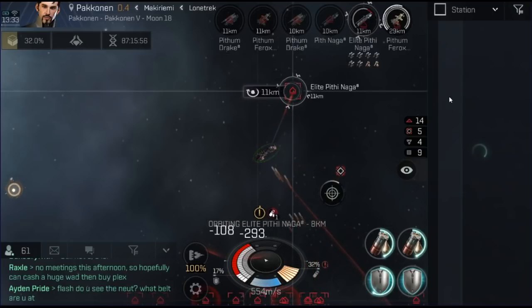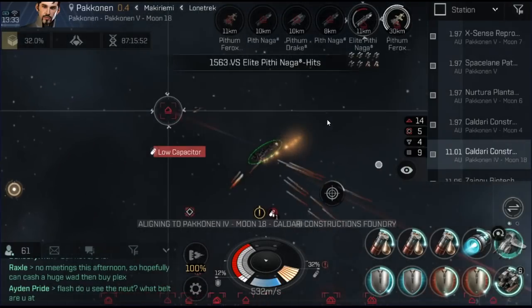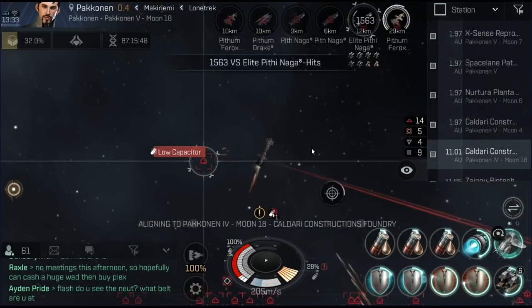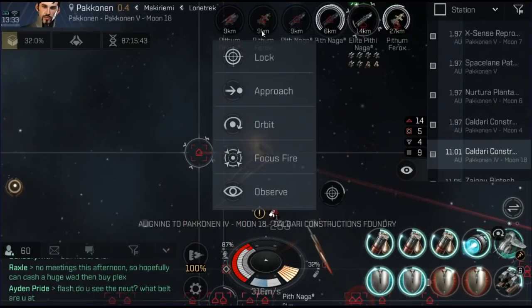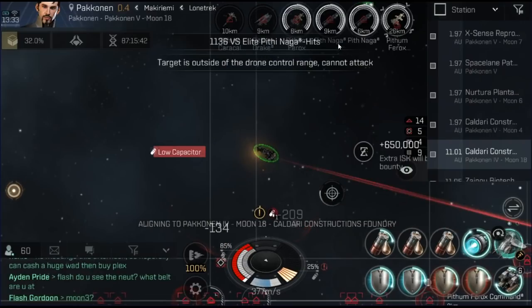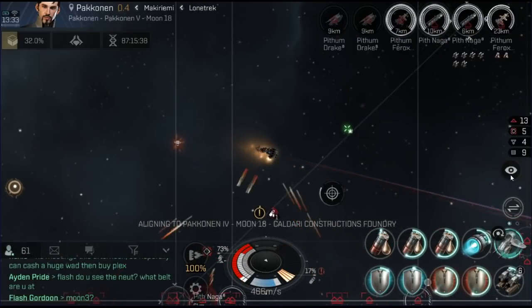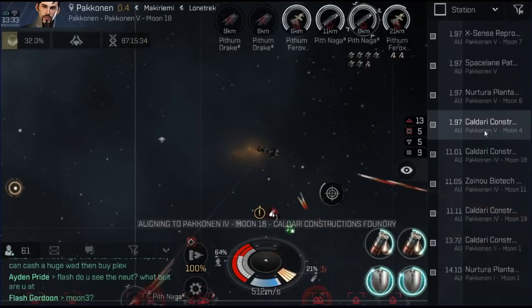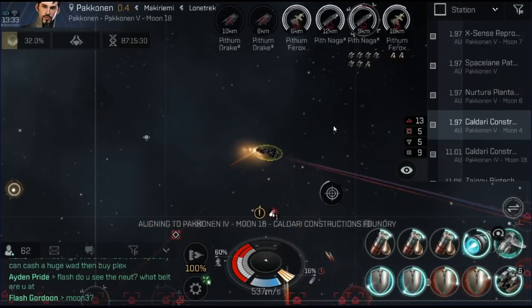So I am going to align to a station approach. Hopefully we can kill this Naja beforehand. I'm going to have to double... We might be able to, we killed the elite, we might be able to... no. I think we're going to have to repair. We're taking too much damage here. Dock, yeah. Okay, cool. Right, let's just go and dock.